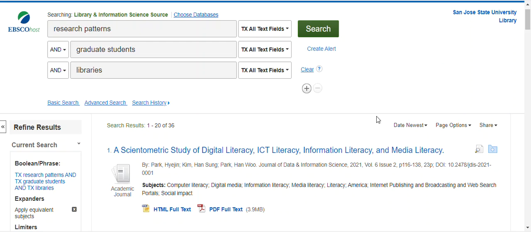Now, keep in mind, this is a very spontaneous search, and it's not ideal. As a graduate student myself and a librarian, when it comes to researching a topic, you want to plan out what your thesis is and what you're looking at, and you want to have a very methodical search. But again, as I've mentioned before, that's okay because this is a basic demonstration.